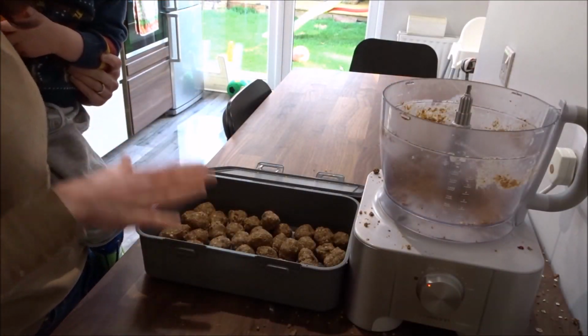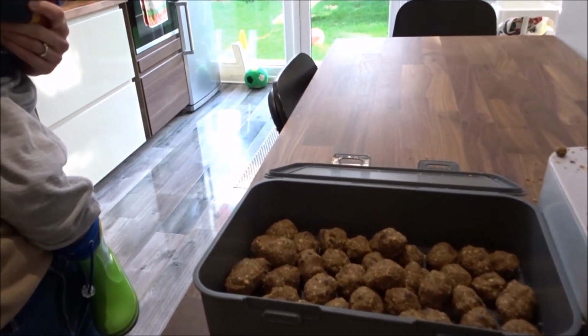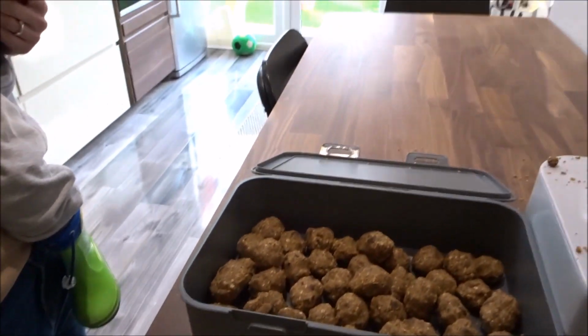In the end, it turned out to make more than 24 balls or bites, so the mixture was plenty. Now that they're done, I'm going to try one of them just to see how they taste. They are actually quite nice. They're not too bitter. I would have thought that you would get quite a bitter aftertaste. It's okay.